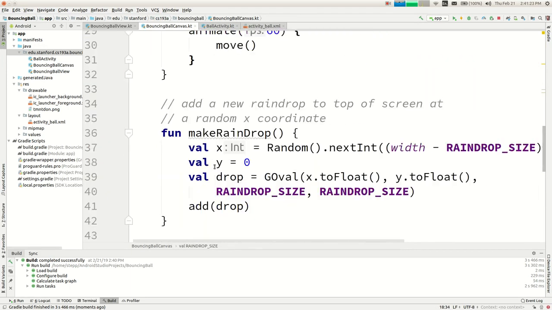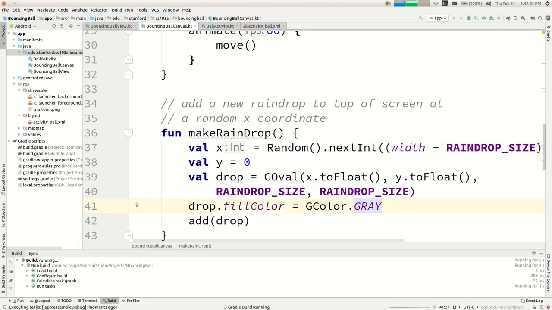Probably the raindrop, I should say something like drop.setFillColor equals GColor.gray or something. Okay, raindrops are happening. They aren't moving. But I would still say that I'm already winning a little bit by using this library, because keeping track of all these raindrops, I'd have to keep some sort of giant list to remember all of them and where they are so that I could draw them all in the onDraw function. You know what I mean? That's all just kind of happening for me here. Okay. How do I make the raindrops fall?